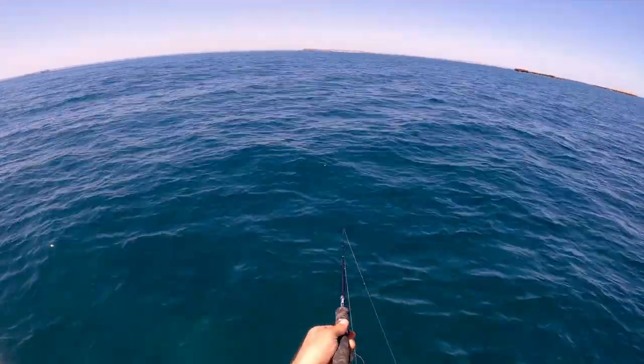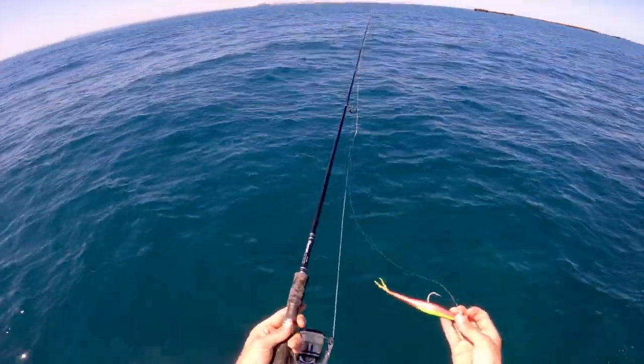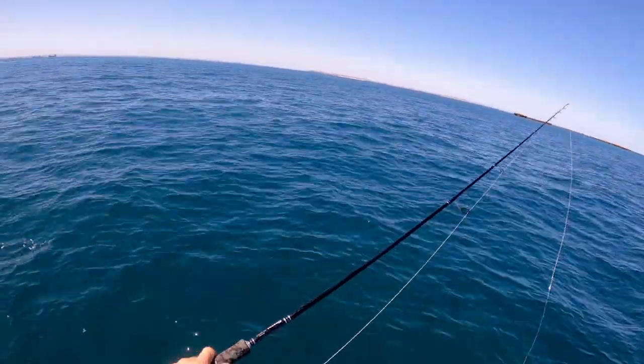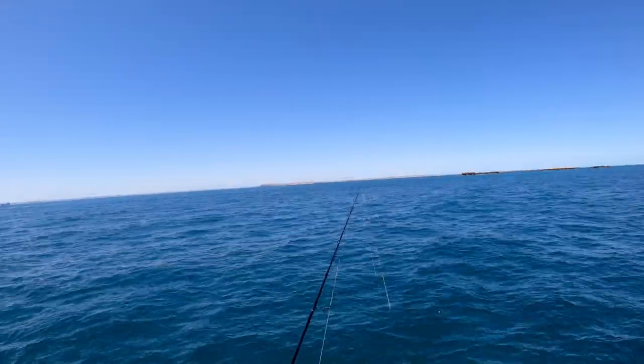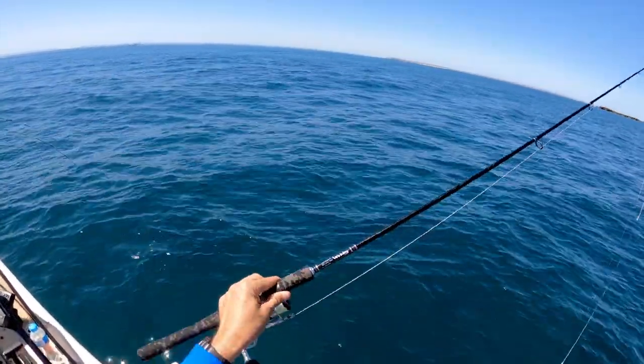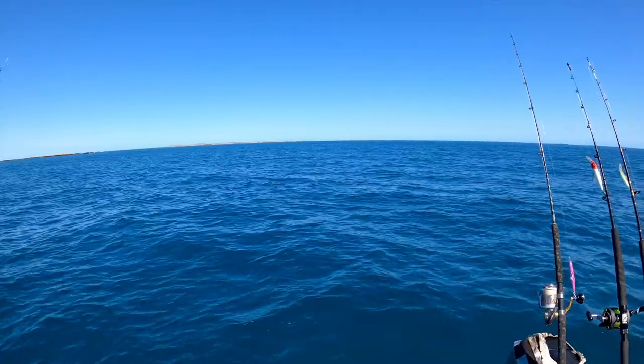Custom made, so I picked all the dimensions that I wanted myself. I wanted a nice short butt so I could work the plastics. It's a Samaki blank, and it's, what do we got there? I think it's up to 20 pounds. It's a super light rod, and it casts beautifully and feels really nice at the moment. So yeah, beautiful rod.